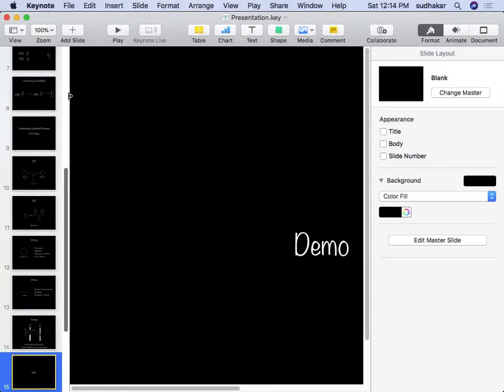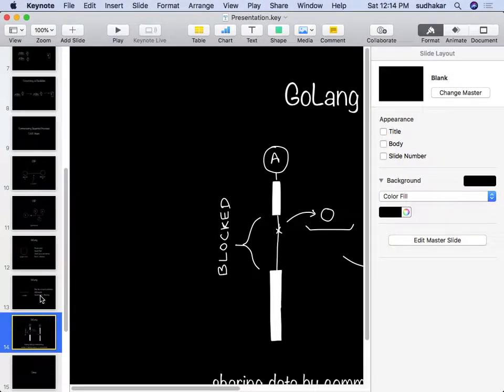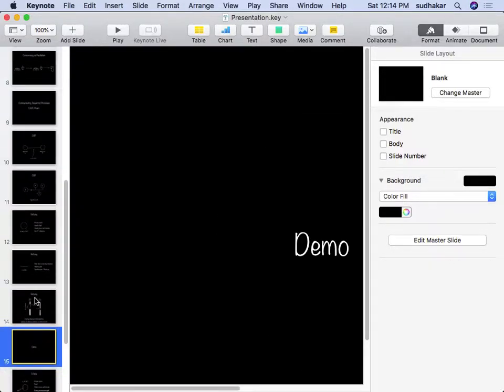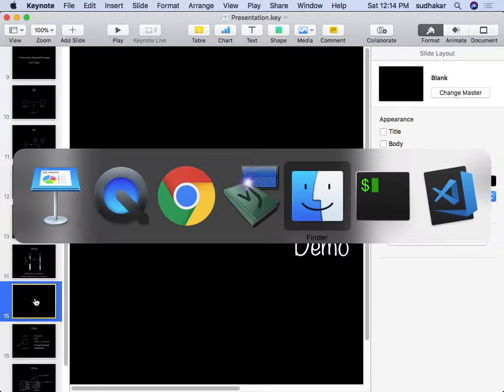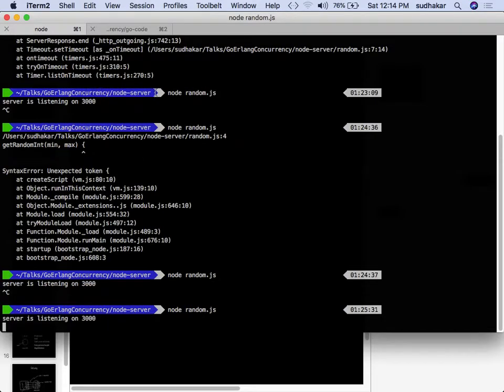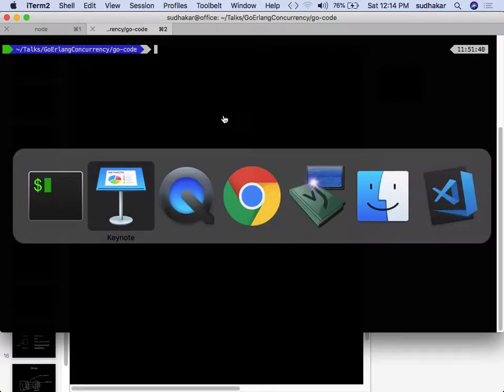Okay, so I'll quickly show a small demo of how the synchronization happens, and the channels and all that. For that, I have a very simple Node endpoint running. What it does is respond after some time with a number, basically the same time it waited. It took 5 seconds, and it's random; every time it'll give a different value.